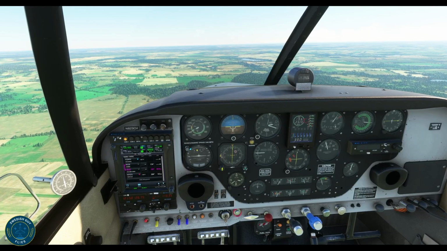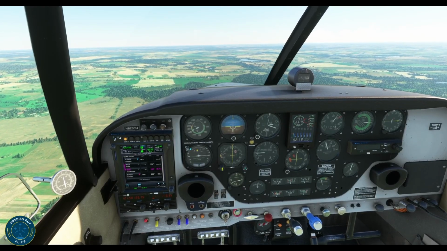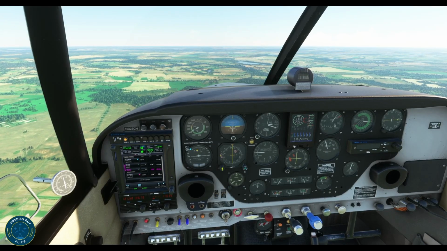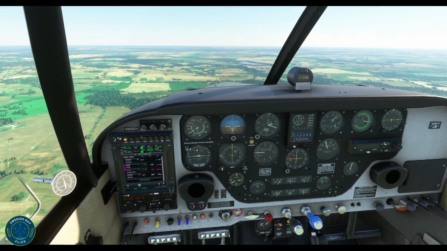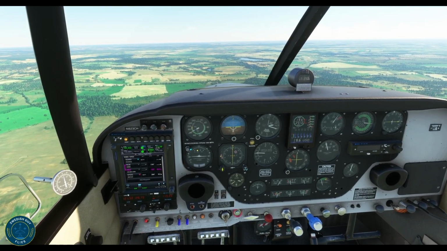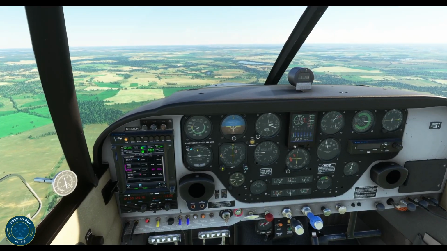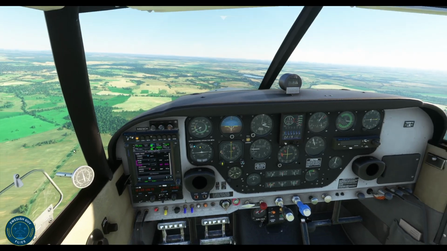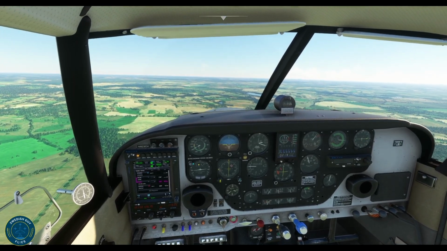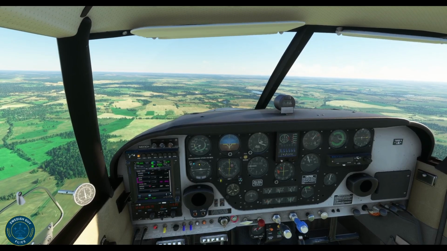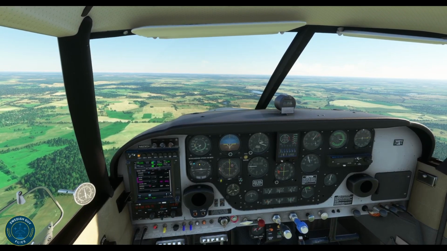Update from the flight deck. Something really weird happened here, and I just couldn't figure it out. I pressed the menu to get into the Microsoft Flight Sim menu, and sometimes when I get out of that menu, something has happened on the airplane. I don't know what happened. So when I came back, the plane was banking to the right real bad.